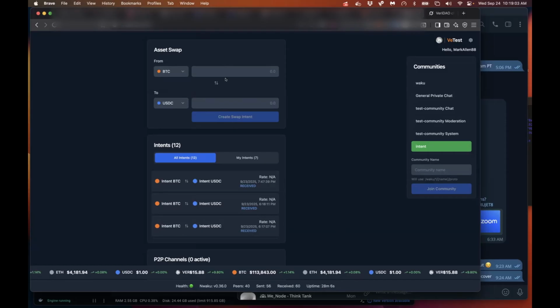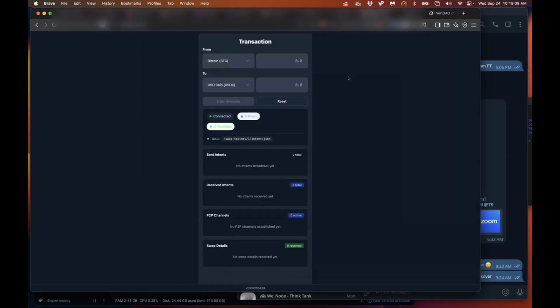That's one of the bits of technical details when you create an intent. Let's just go ahead and do it here and see what happens. Let me do it on Reggie's site first, and we'll follow through with the flow. So you come to Reggie's site, and I'll make it unique. There's nothing here, so it'll be easy. 1 Bitcoin, and let's just say for 100,000.